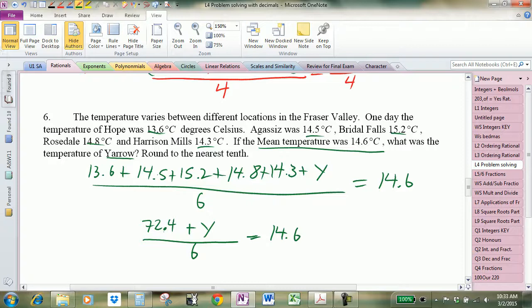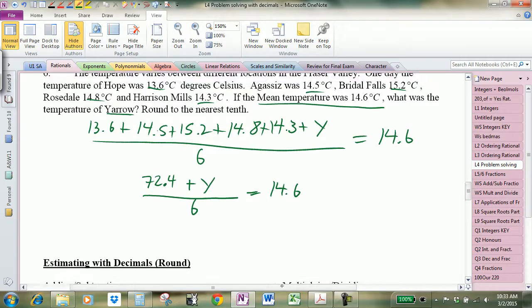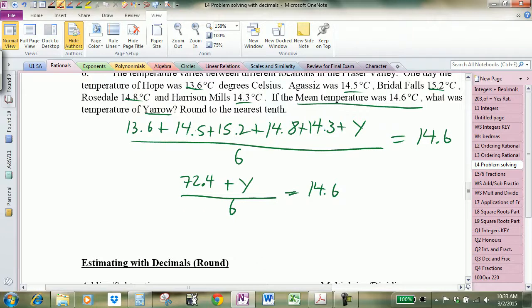Okay. So now we're going to go to our algebra. Our algebra says, number 1, do the opposite. So if we see addition, we have to do subtraction. If we see division, we have to do multiplication. And the other part is keep it equal. So whatever you do to the right side, you have to balance it and do it to the left side. Okay, so that's all from algebra, which you've done before. We're just going to review real quickly.